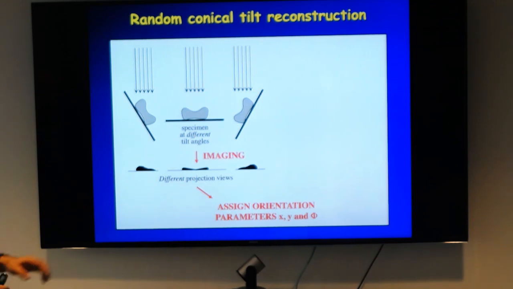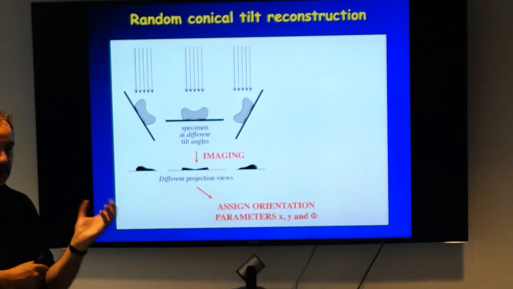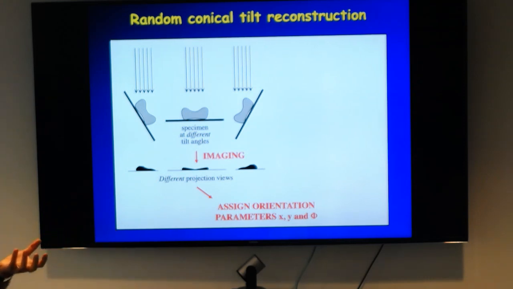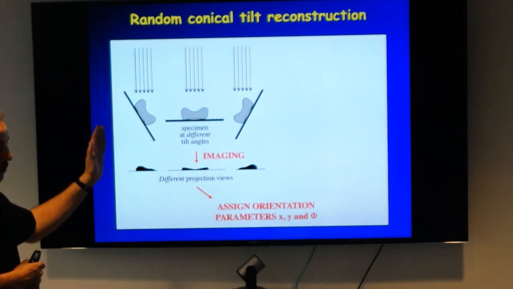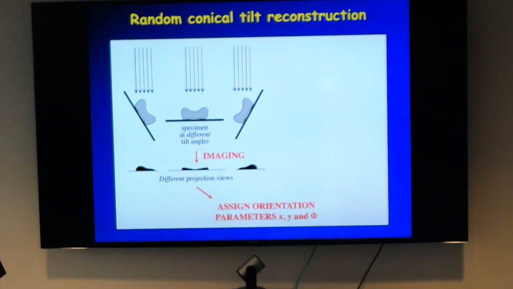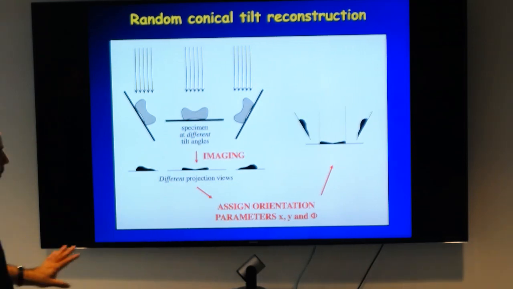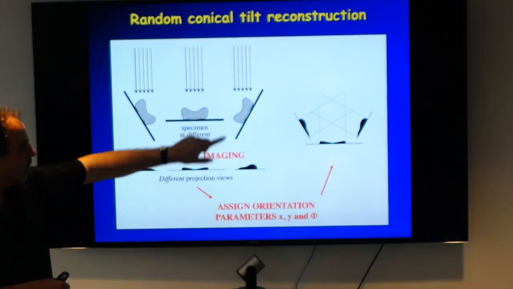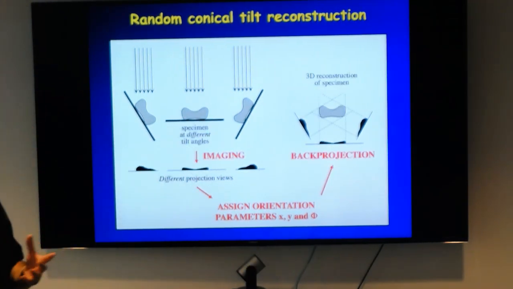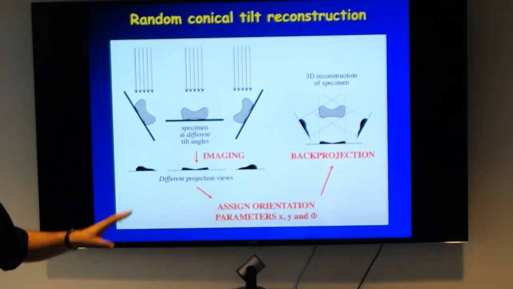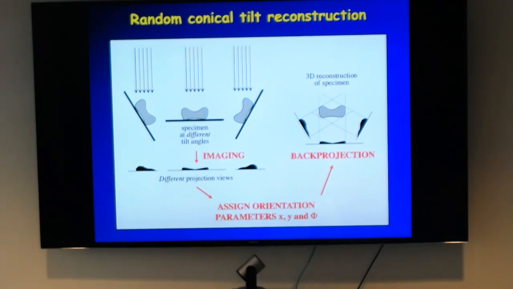and all you need is to define the in-plane rotation of this molecule, which is very easy to get. And then the second orientation you get because you know that you tilted by, say, 60 degrees. So this is geometrically very clearly defined, so you know for every projection what the orientation is. So now you can assign these orientation parameters to the projections, you put them into space, and then you simply shine light bundles through these projections, and they will carve out a three-dimensional reconstruction of your density. And so this is a very, very accurate reconstruction of your specimen.